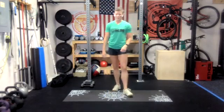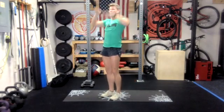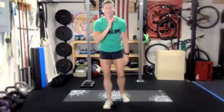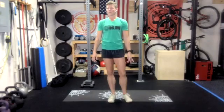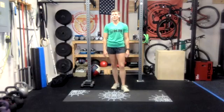Take a break. 10-second breather. Release that tension. Here it comes again. Ready? 3, 2, 1. Hollow hold and open and close. That's it. Nice. There you go. Good. Try and keep a nice neutral neck here. I know it's hard with your shoulders off the ground, but try to not jam your chin into your chest. There we go. Good. Nice job. That's it, LaShonda. You got it. Almost there. 3, 2, 1. Take a break. Woo. 2 down, 2 to go.